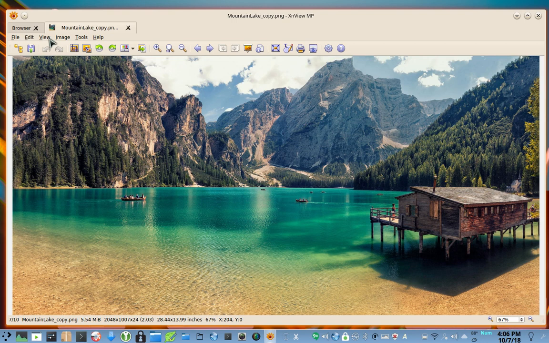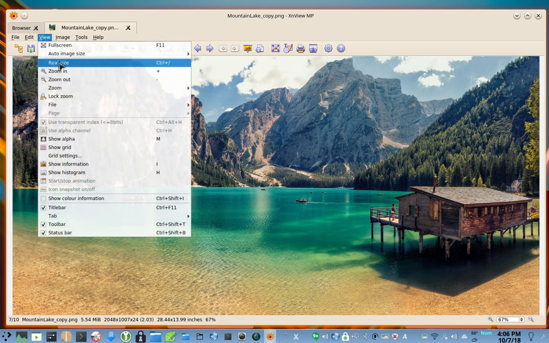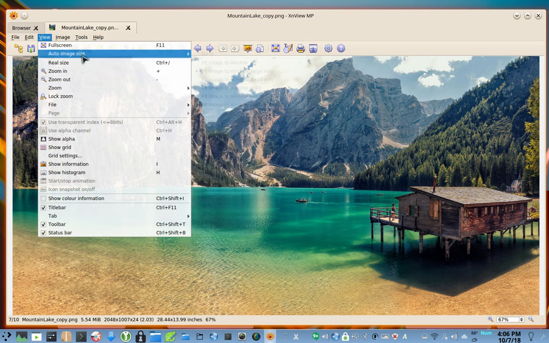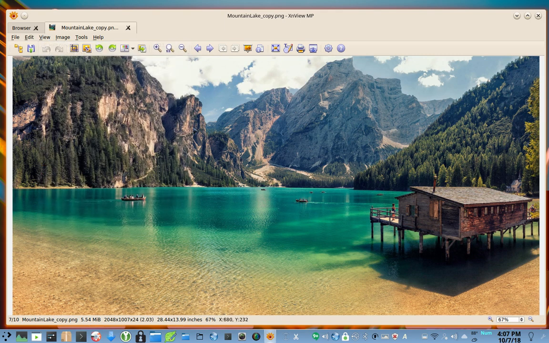Okay. Now you can also have various options for fitting the image to the window, your desktop window. It's by default on fit image to window, which is a good way to be. Now let's say I just wanted a portion of this. All I got to do, up at the top, if you let the mouse drift over the icons, you can see what they do. There's a crop and resize button right there.